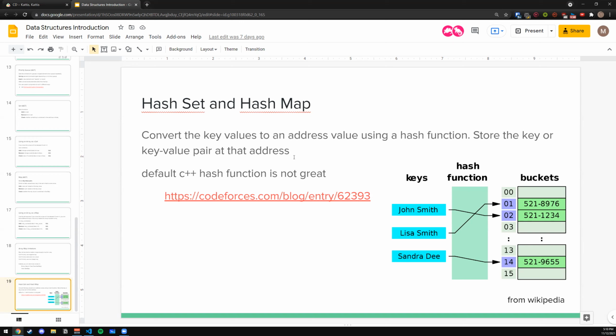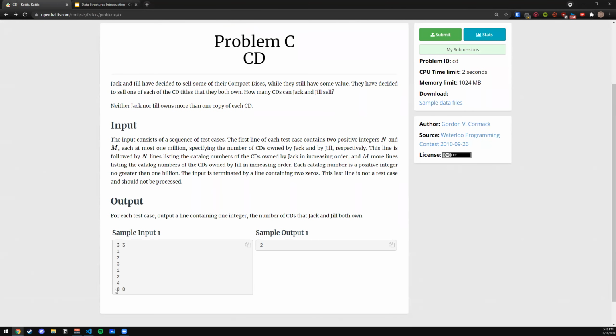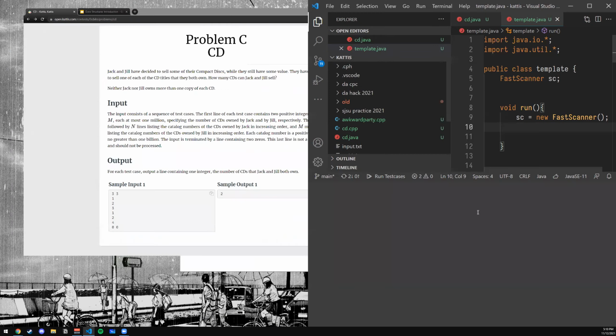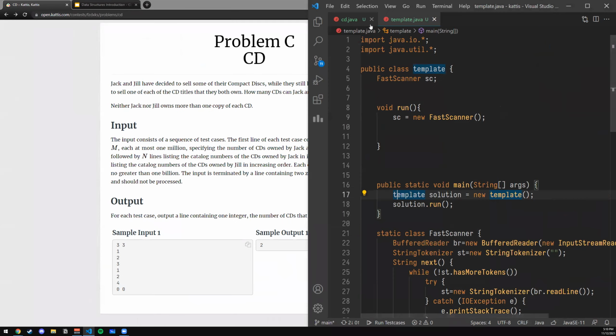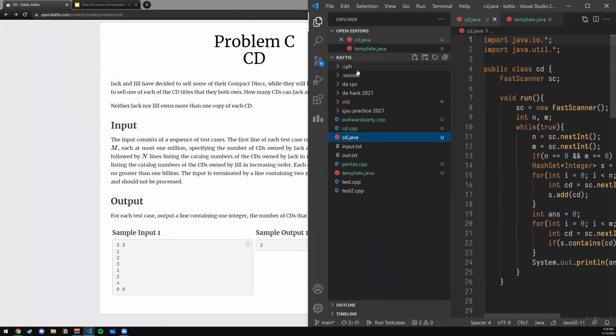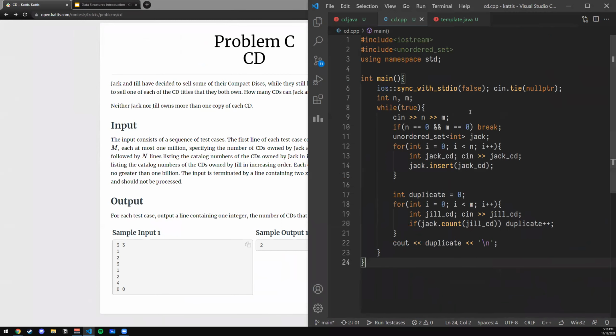In general, hash sets and hash maps are faster because they're not ordered, and they scale a little bit better over time. So that's the basics for this question. The other part is: are you doing the checks in the loop, are you inputting all the values, and if you're using Java, are you using a fast input method? These are the things that are important for this question.